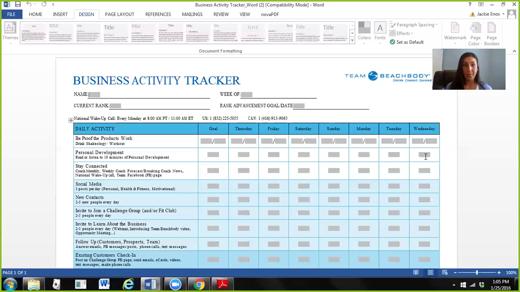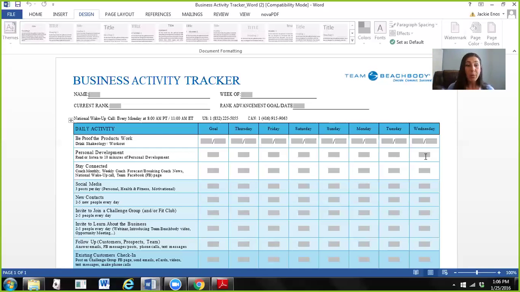So staying connected is the next one. As a new coach, monthly you'll get an email with new coach information, or just weekly or monthly information. The National Wake Up Call, our team groups and Team Mag, you want to be checking those. On Facebook, you want to be checking into those often. And you do need to log into your coach online office daily. On the right-hand side, it's coach breaking news, and there will always be a new link added with new information for you.